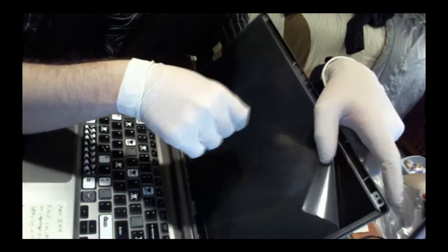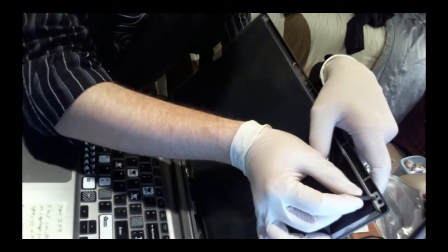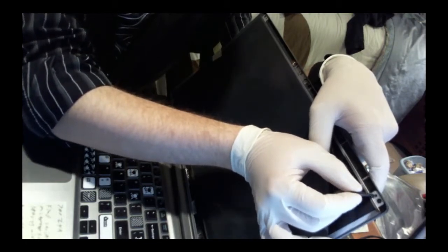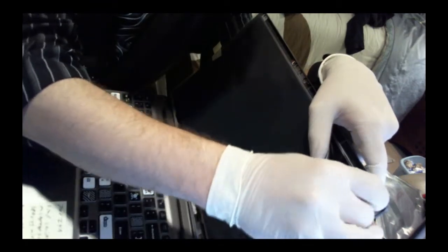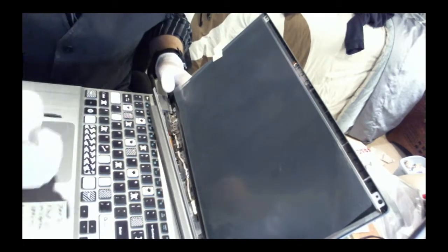So that's that screw right there. This is a little piece of plastic as kind of like a guideline for where the screw is going to be. So as long as you get that piece of plastic through that hole, the screw is going to line up perfectly, which is a good idea by Samsung. You get bonus points there, Samsung.